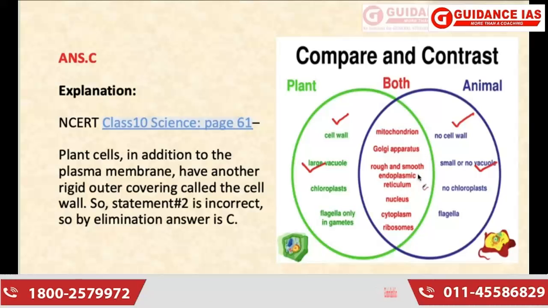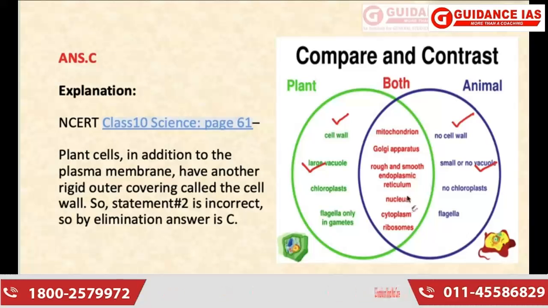And what is the function of ER? Smooth ER, जो smooth endoplasmic reticulum होता है, they are largely associated with the fat manufacturing, whereas the rough ER or the rough endoplasmic reticulum, they are largely associated with the production of proteins. And this difference also could be asked in your examination, so you make sure that you write down the difference between smooth and rough ER.